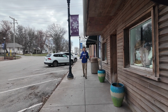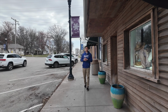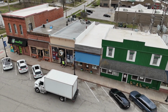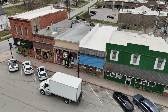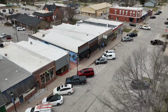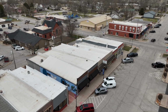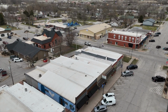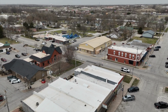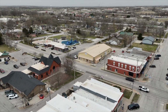One fantastic thing about Kearney, and the reason why people are moving here and property values are increasing, is because it still preserves a lot of that small town charm that a lot of people value. I've had quite a few clients move from Gladstone to Kearney, Liberty to Kearney. It used to be that Liberty was the small area in Kansas City, but now it's Kearney. Kearney is the new Liberty, as some locals would say, because a lot of people relocating up here say, this is what Liberty was before Kansas City got big and before the metro area started expanding.